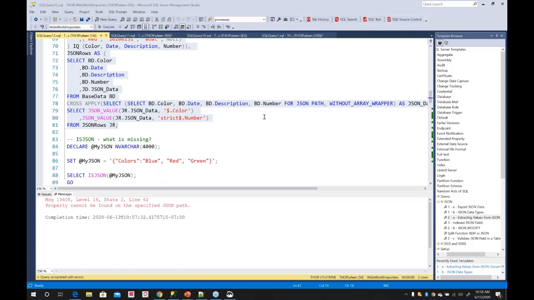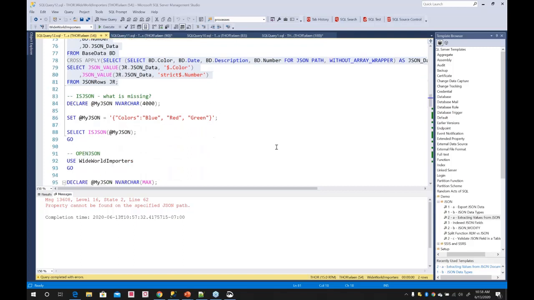So if you are running anything prior to 2016, it's not supported. I highly recommend upgrading to 2016 or even 2019 if you can. It's great. There are so many new features, like my absolute favorite, STRING_AGG and STRING_SPLIT. I don't know why it took Microsoft so long to get that out there, but it's great.